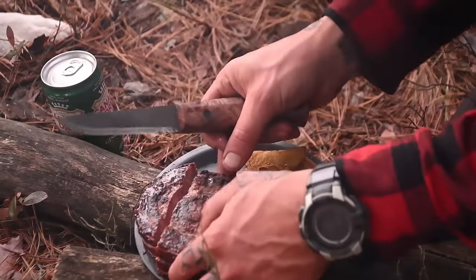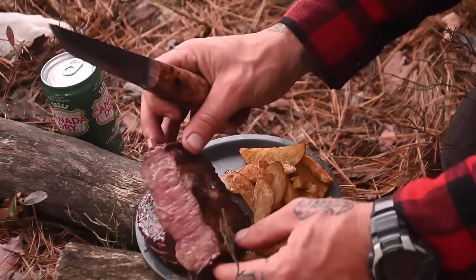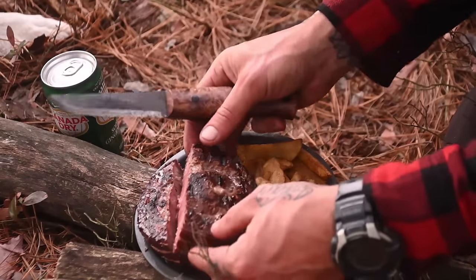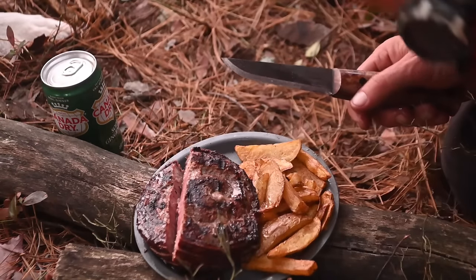Okay, I'm happy with that. The sausage is cooked. The steak is not fully cooked. A little pink, a tiny bit. So we're good. We're happy with that.